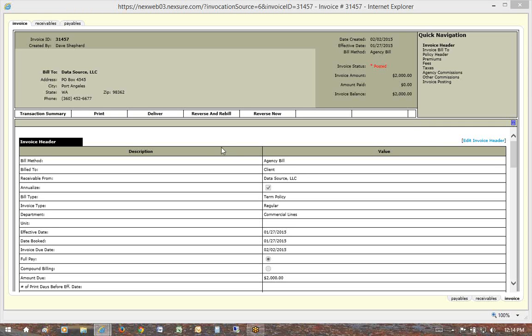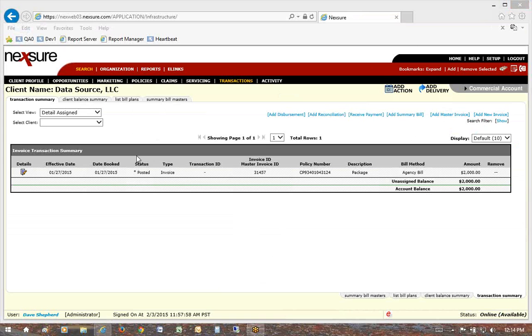Okay, this is accounting session number 2 of 4 with Geller Insurance, and we're now just beginning to address the issue of reversing invoices. When we find a mistake on an invoice, there are 2 ways to fix that. If it's a commission adjustment, like on direct bill, I'll show you that when we do direct bill, but when it's agency bill, we typically reverse and rebill the invoice.